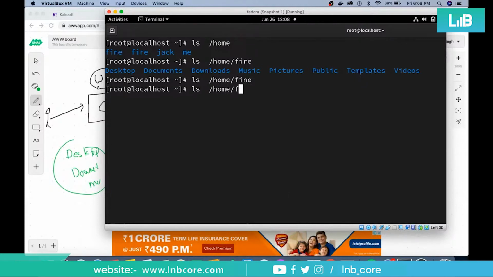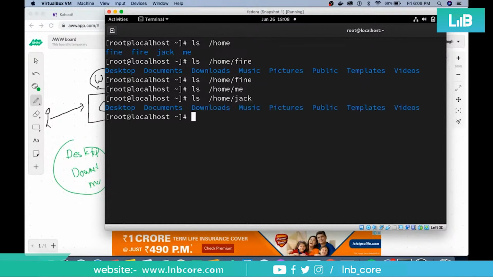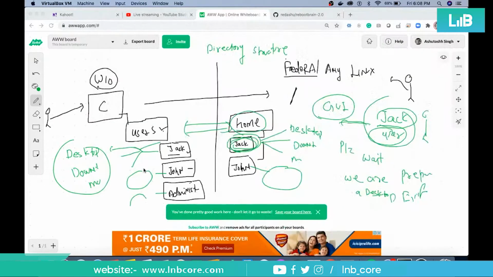Me is also not having, but Jack is having. Fine. So in general, every single user has their own desktop, download, music, pictures and videos. It's not common for anyone. Everyone has their own separate home.